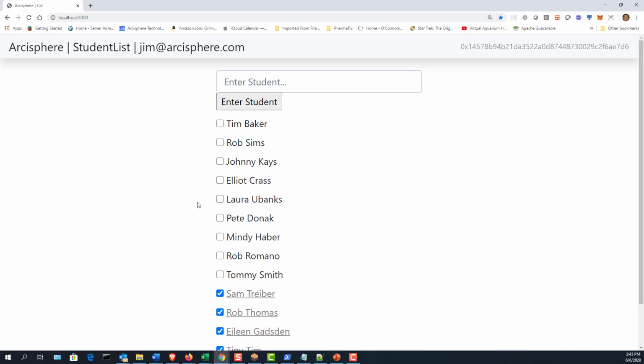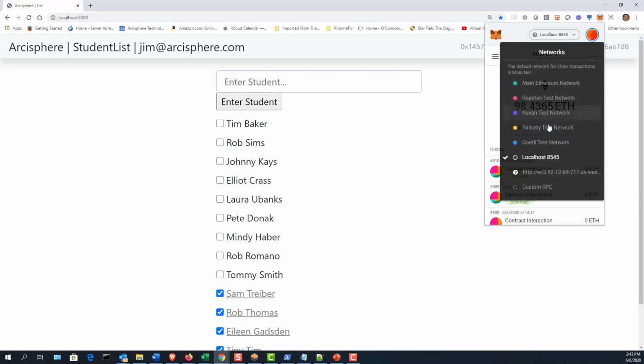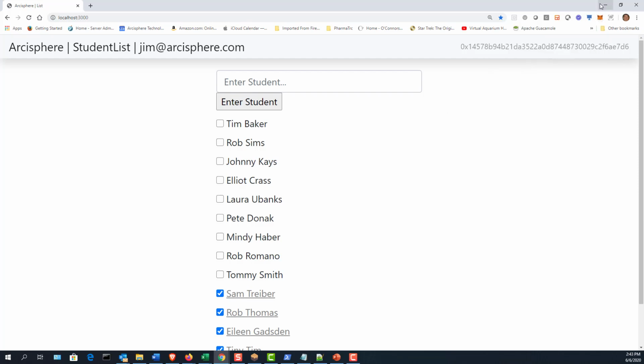That is our Ethereum node, and eventually, with the help of MetaMask and our deployments, we will go out and eventually run on these Ethereum test networks, and eventually the Ethereum main network, or the live network.